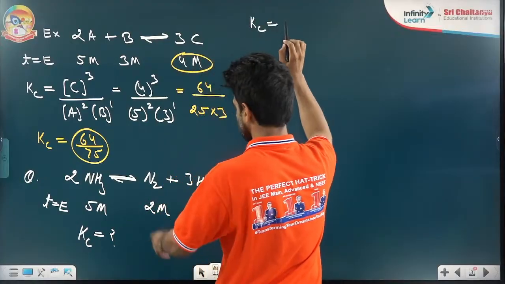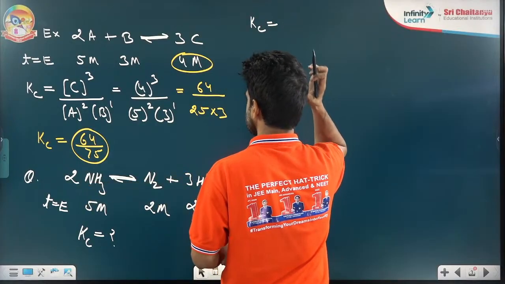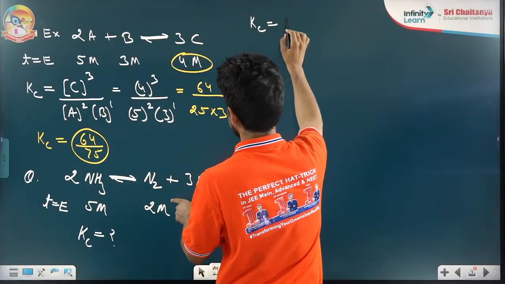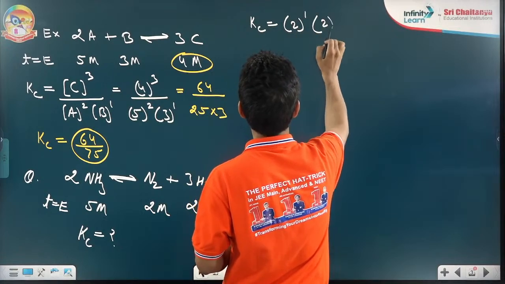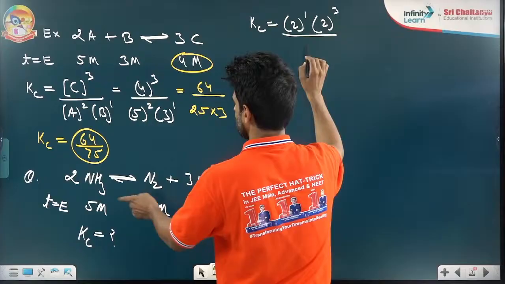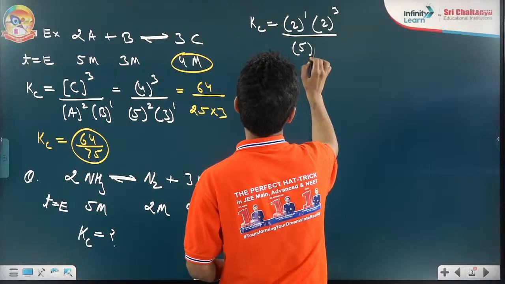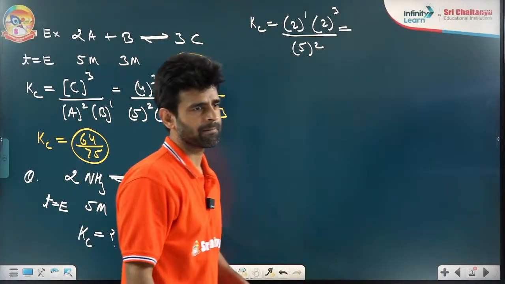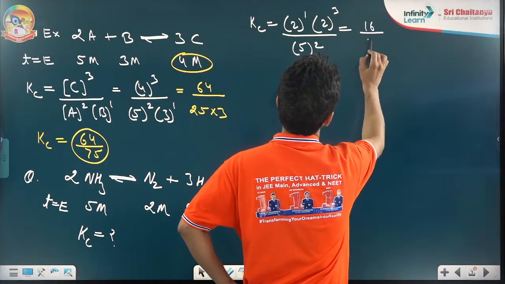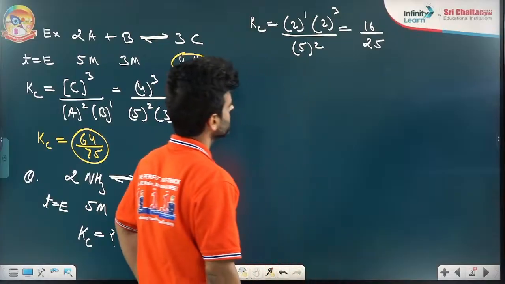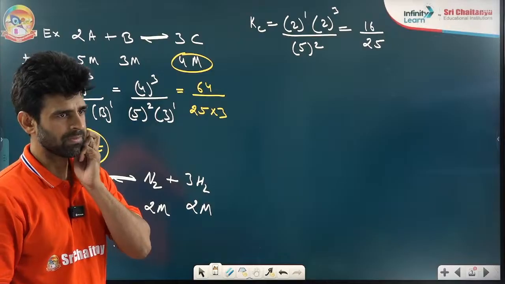Kc, I will say, beta. Ammonia is this time what? Ammonia is your reactant, right? So N2 beta, N2 how much? 2 power 1 I will take, and S2 also 2 power 3 you can take, and divided by how much is coming here? Ammonia is how much? 5. So power square. So 2 power 4 is coming, right? Yes, 2 power 4 is coming. You can say 16 by 25. Fine. 16 coming? Yes, 16 by 25. Good. Okay, Jashu, 16 by 25.